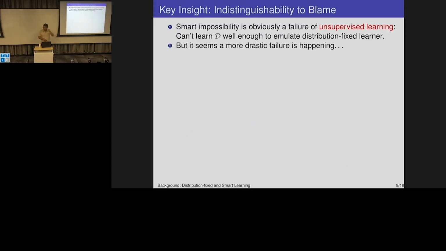So this sets up the key insight that started our paper, that we can blame this on indistinguishability. Yes? So are you requiring here that the learner is proper? No. So why can't I, given a test point, I can assume this guy knows the test point. Just based on that, see which distribution fits, or assume the distribution is just an empirical distribution over the training and test points. That's right.